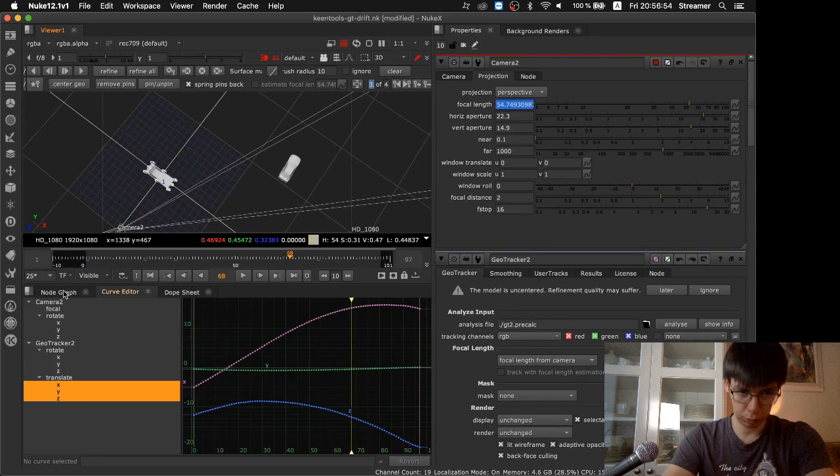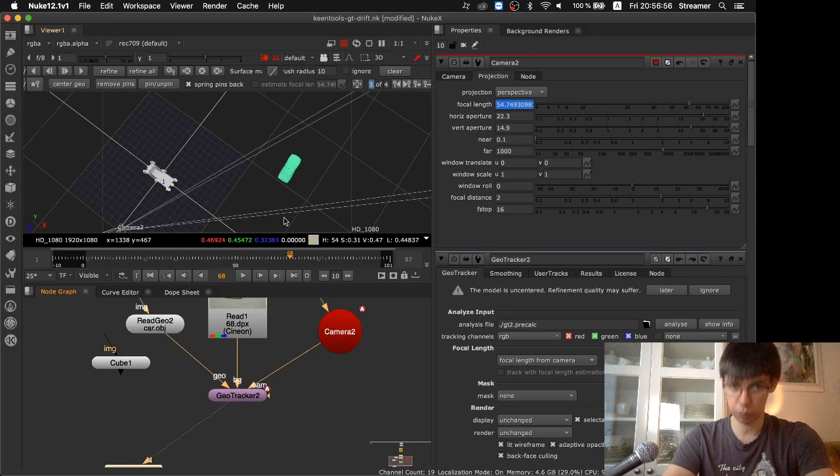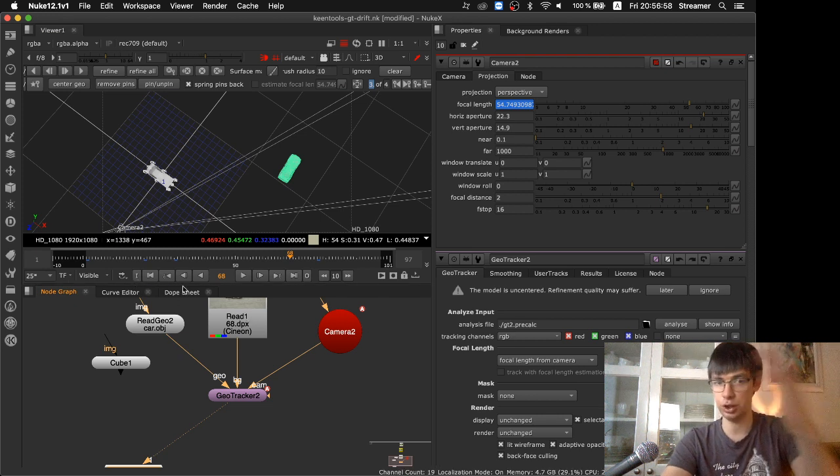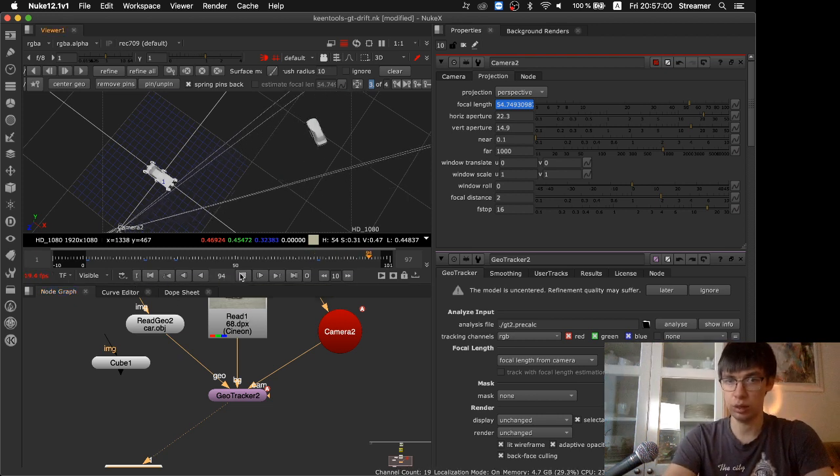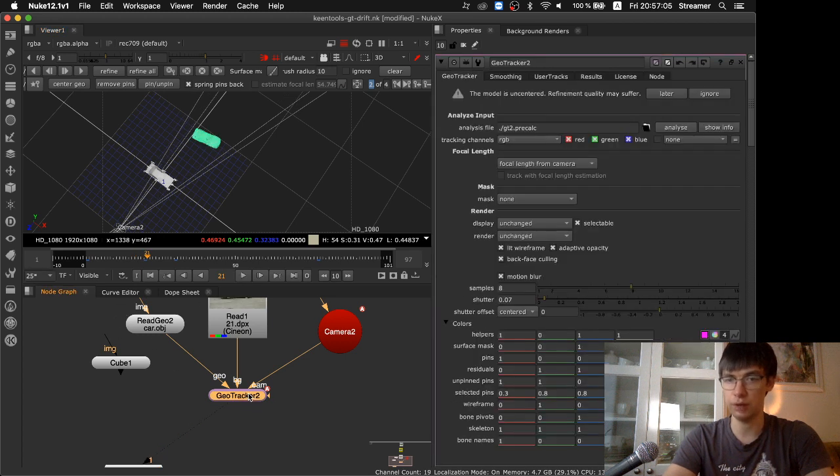So as you noticed, GeoTracker itself works like a TransformGeo. It moves the geometry which you have as an input.